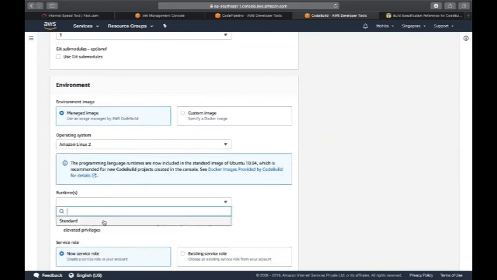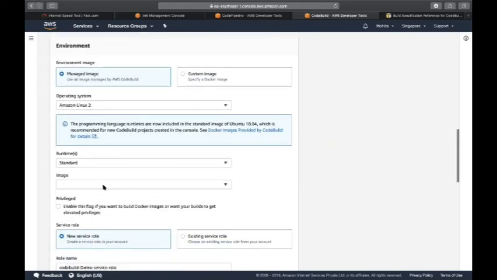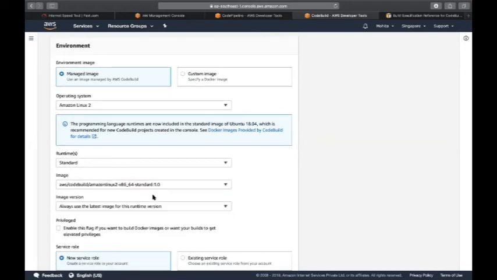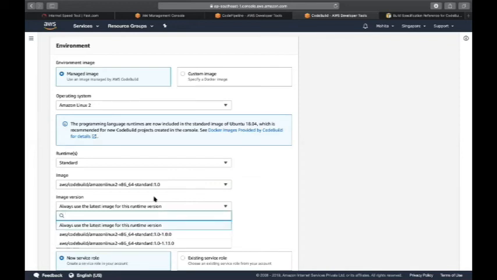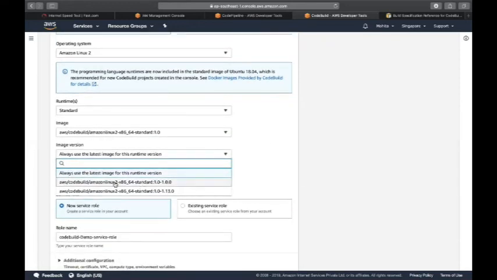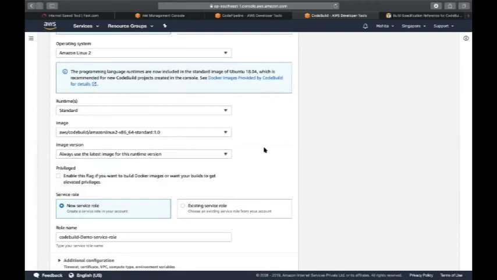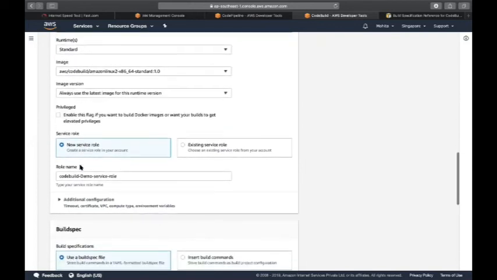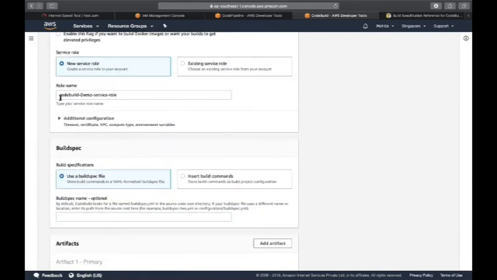Then you can move to the runtime. I'll put the standard image, version 1.2 with 64 GB. For image version, I'll keep it as default, which is to use the latest version. I'll not give any privilege. You need to provide some roles.